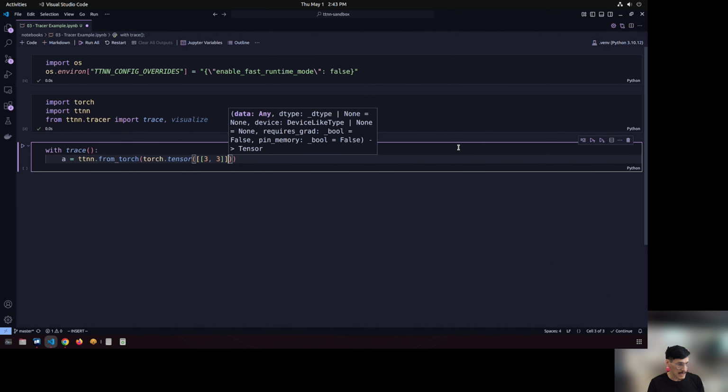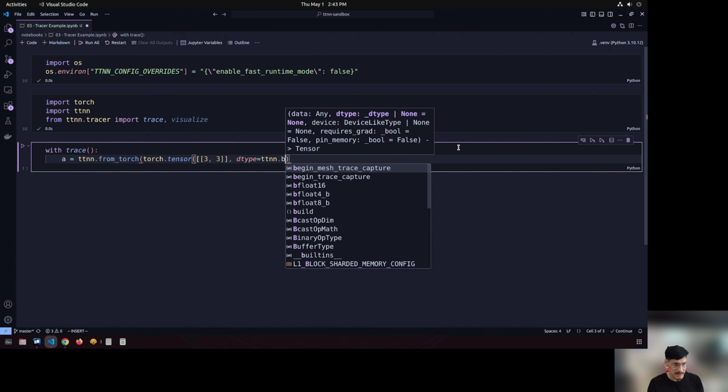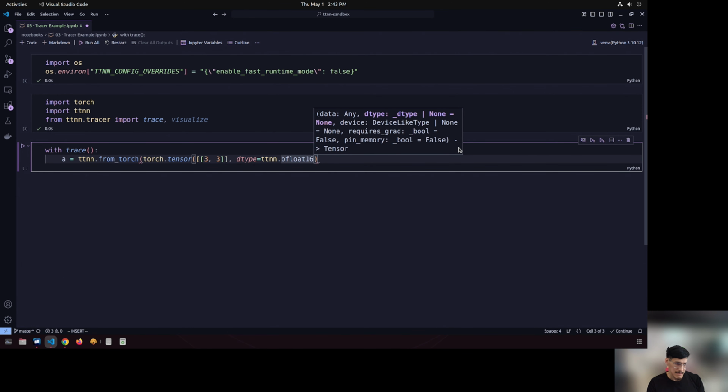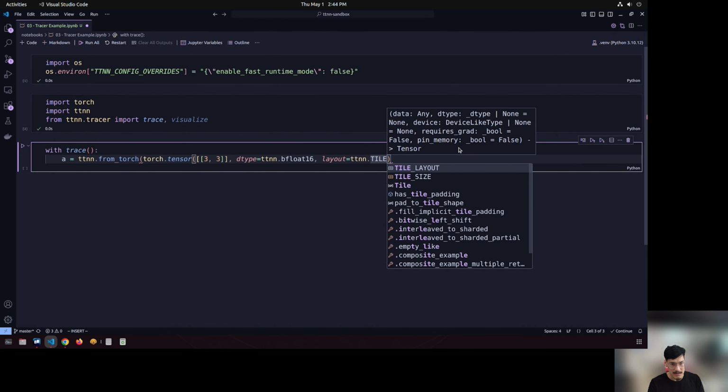And then I can specify the dtype, in this case to be, I guess, ttnn.bfloat16. It's still an integer, but whatever. Layout can just be directly a tile layout.